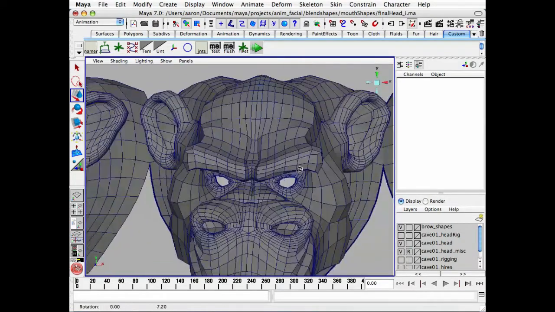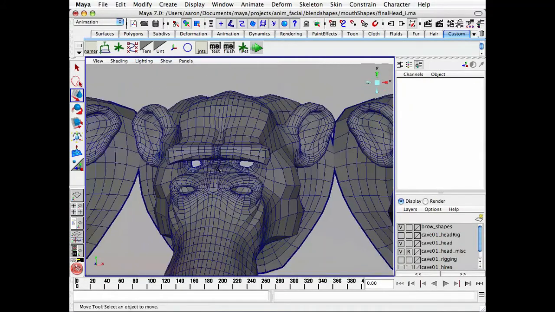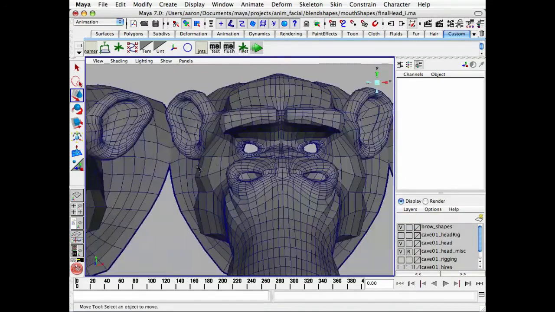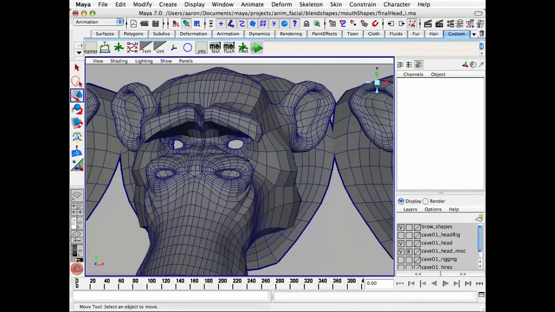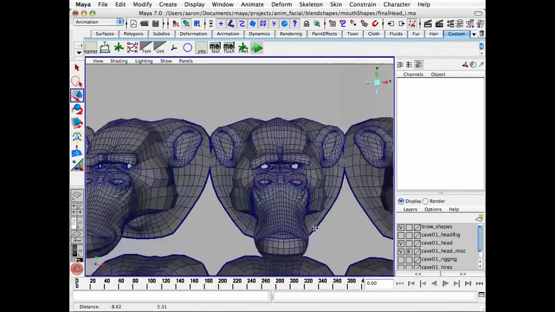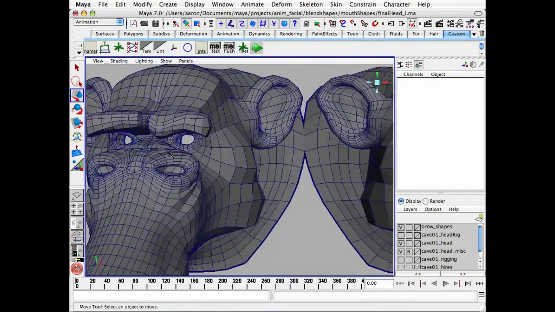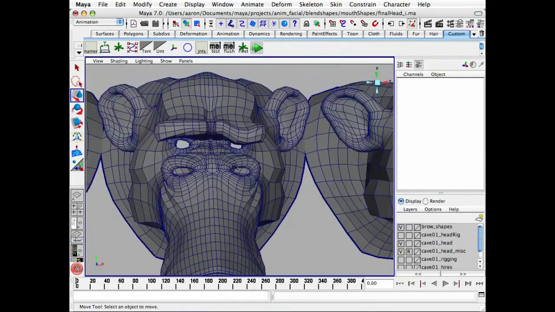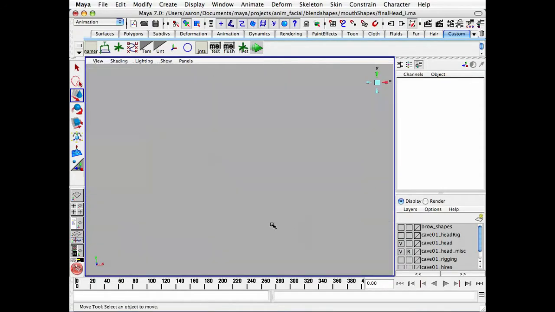It's like a furrow. So again, there's the left and right for each. This is dropping the whole brow down, lifting it up, lifting up the inner, and so forth. Then we have some more shapes up here, which are the more granular shapes. So you can see we're just moving sections of the brow. Okay, so let's quickly add these blend shape targets.